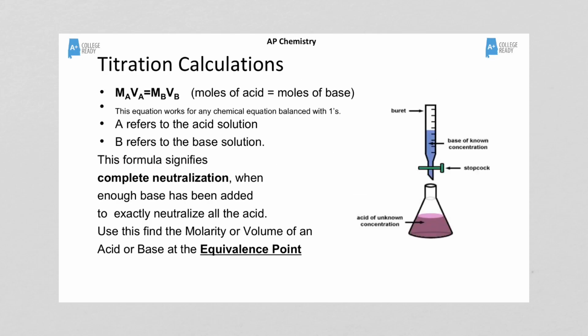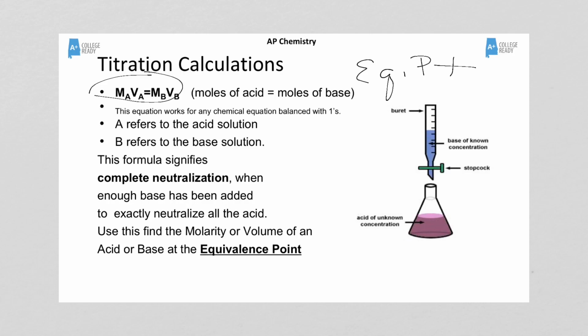Now a titration. Titrations, you might have done one, a couple maybe this year or maybe in your first year class, but this formula where moles of acid equals moles of base, remember that, and with my students I call this the equivalence point formula. Because in a titration, the place where the moles of the two reactants are equal, the acid and the base you're adding together, that is at the equivalence point, and that's usually the whole point of doing a titration, to know some information about the equivalence point.